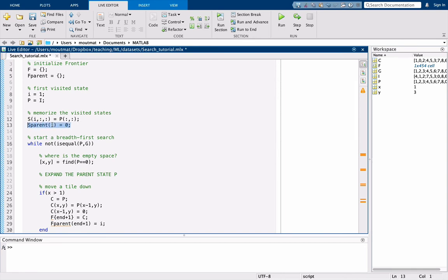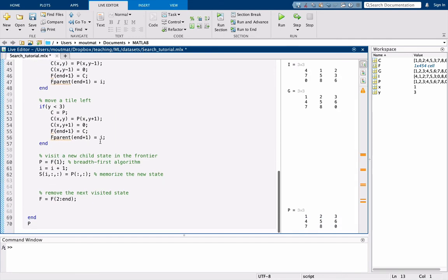Here I said that the parent of this very first state was 0 because this state did not have any parent. So now for the new state I that I found, I'm going to say that its parent was the parent that I saved in this frontier.